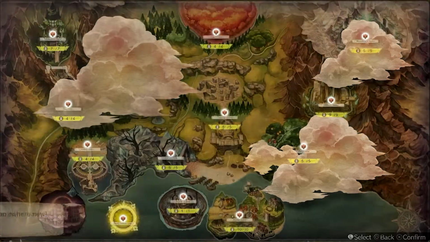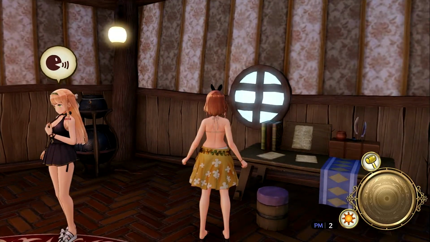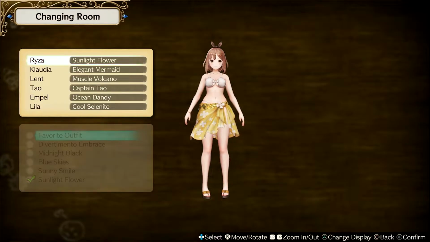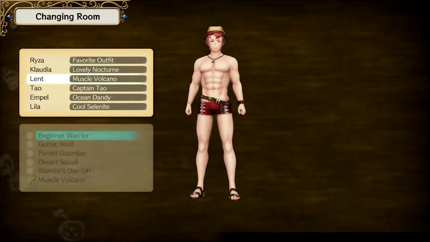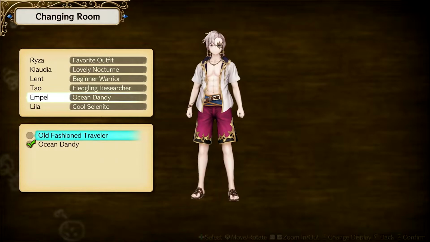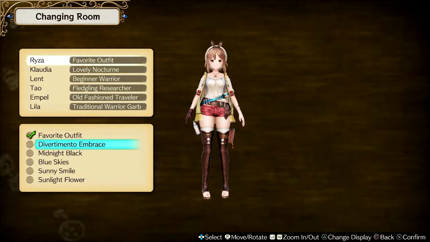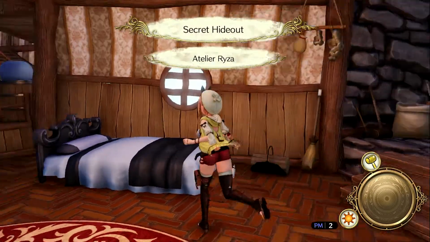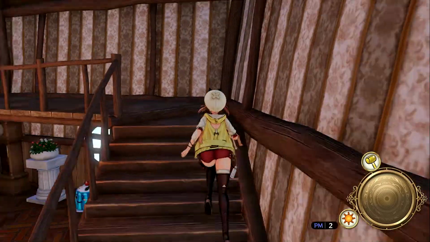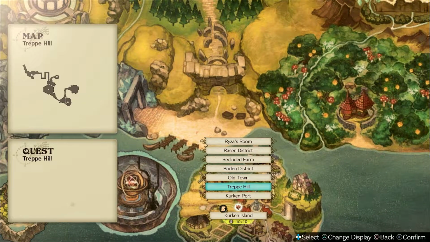Alright, it's time to go back. Time to go to the atelier, cause I gotta recover my health. Jeez. That was insane. Okay, let's go to the changing room and go back to everything back to normal. There we go. Yeah, I think so. Oh my god, that was insane. I am so weak. Jeez, I guess I'm gonna have to defeat those bosses over and over again. Anyway... Let's go to the old town.